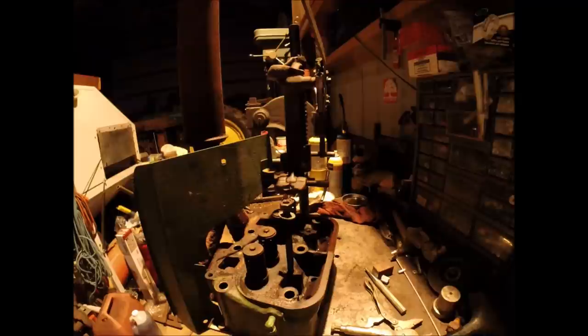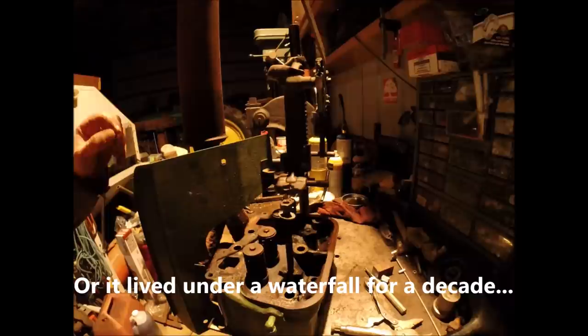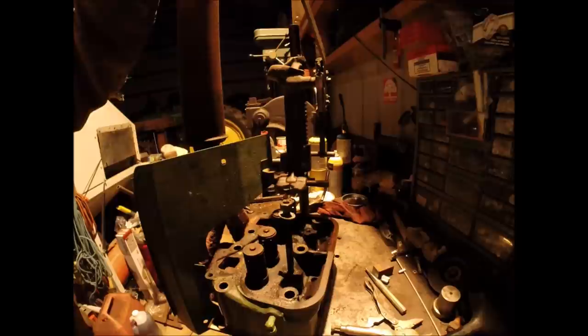Now this cylinder head is pretty rough. I don't know whether it's got a water jacket leaking into the exhaust port, but the corrosion is pretty substantial. The keepers are all stuck into the retainers and the valve stems. So we're going to try to break this one loose. This one appears to be the worst, and I don't want to damage or bend anything, so I've got a shim under the head of the valve to hold it up. And we're going to put some light pressure on it and then tap around it to see if we can get it to break loose.